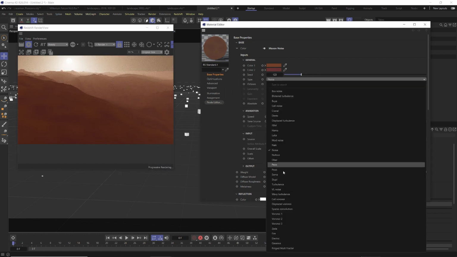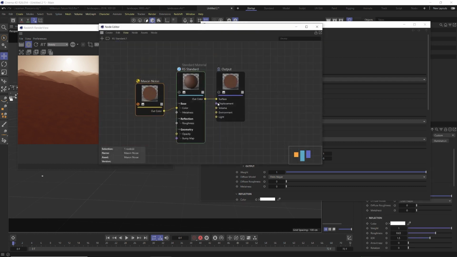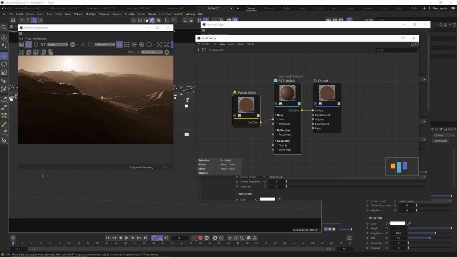Okay, and then we can go ahead and change the noise type to turbulence and lower the scale to 0.5. Yeah, just to add some variation there, maybe 0.25. Yeah, just so it's not perfectly even. Okay, so now we've got that going on. We can go back to our node editor and unsolo that. That just added a little bit of variation there.